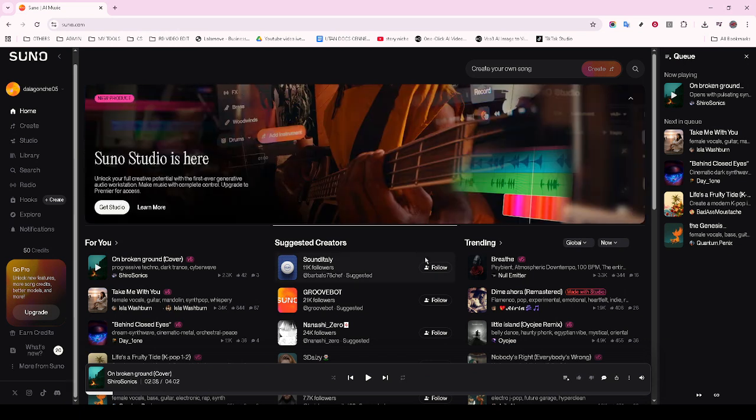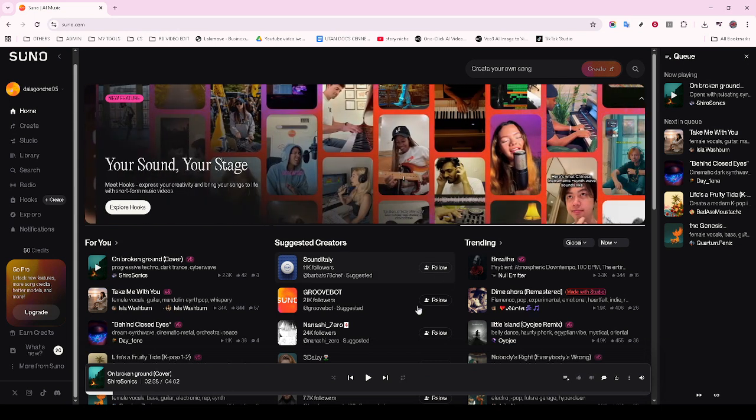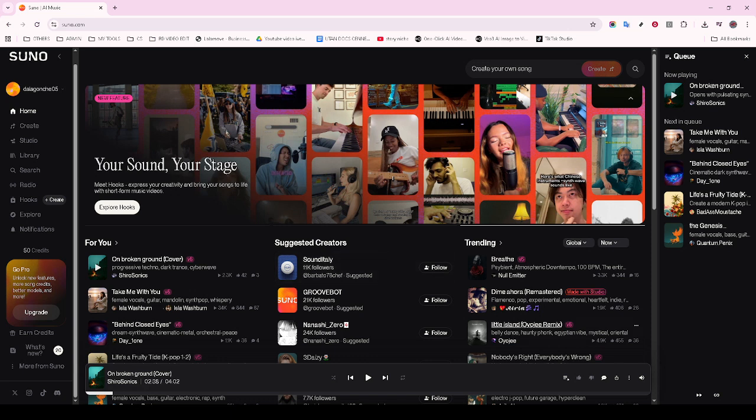First things first, begin by opening Suno AI in your Chrome browser. If you haven't logged in yet, make sure to do so to access all the features available to you. You'll want to click on the option to start a new project, setting the stage for your funk track.